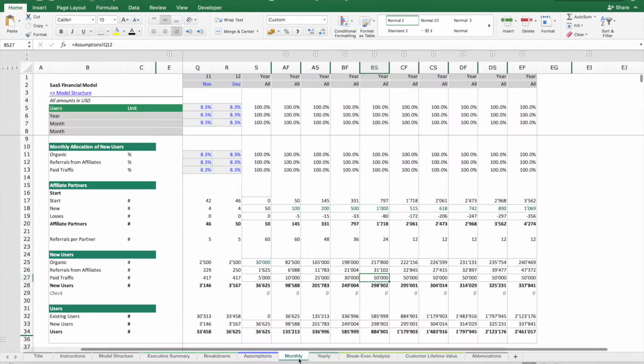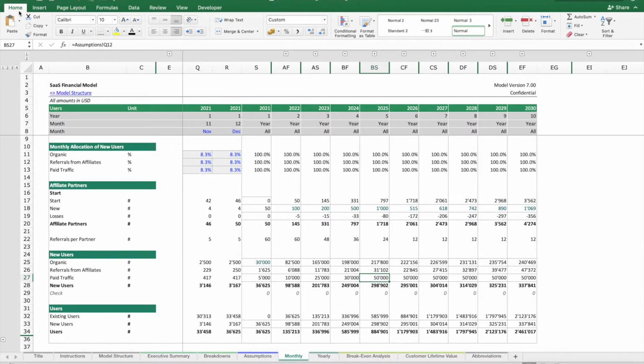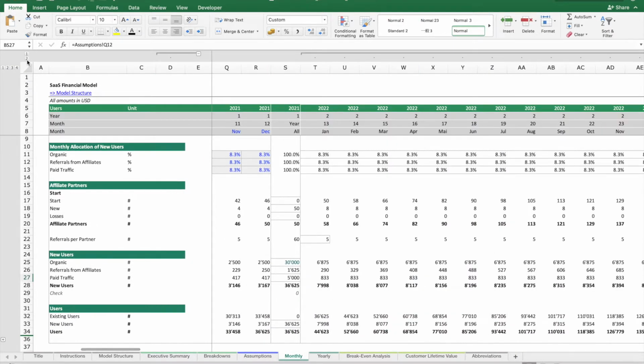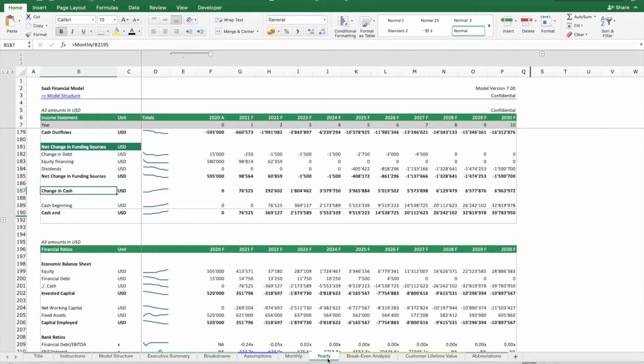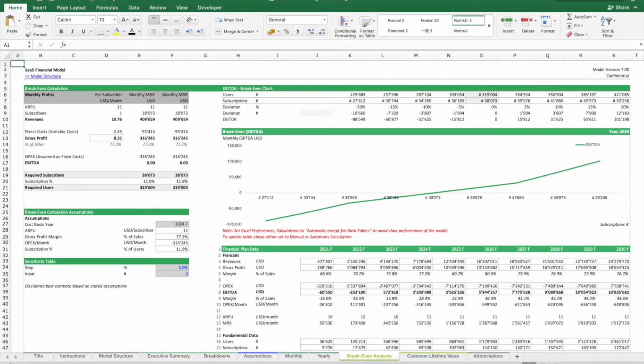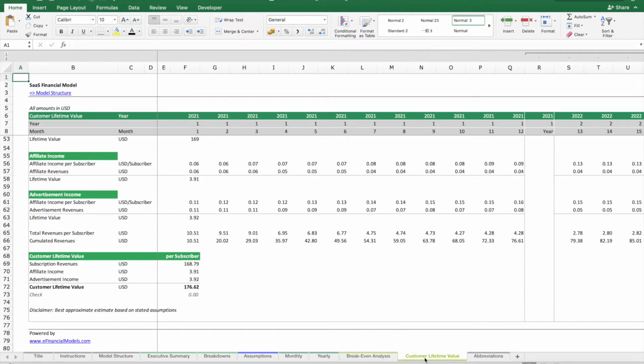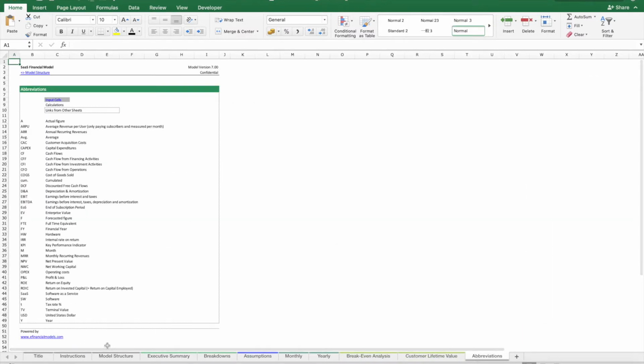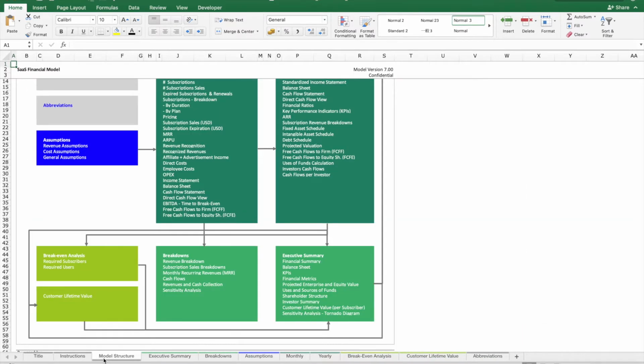Then we develop monthly forecast of all the metrics. We build our plan bottom up. We aggregate then the numbers in a yearly plan. We run break-even analysis depending on model version, then also customer lifetime value analysis, and we also have a sheet with other abbreviations. We now start with the assumptions sheet to prepare our financial plan.